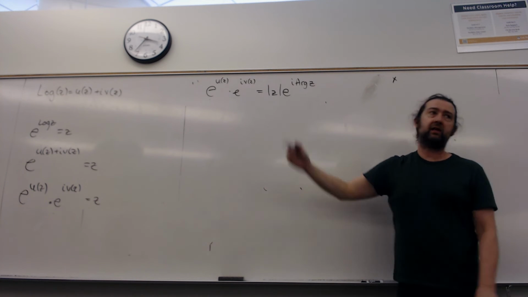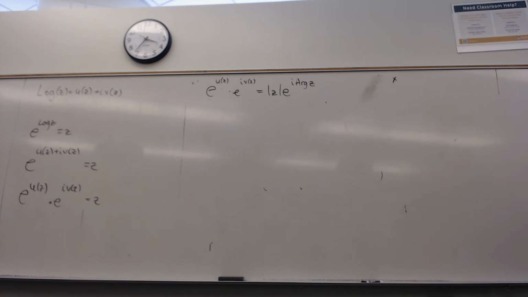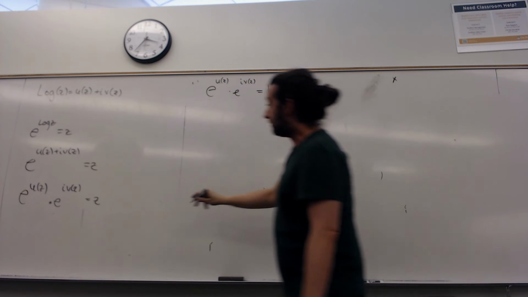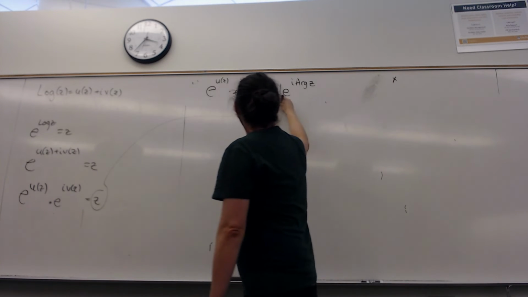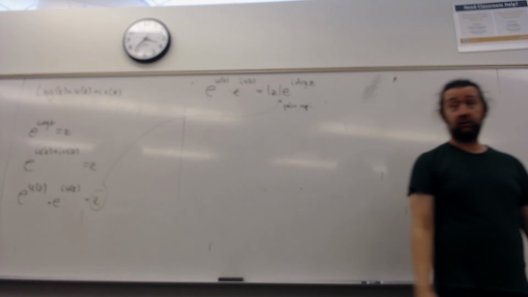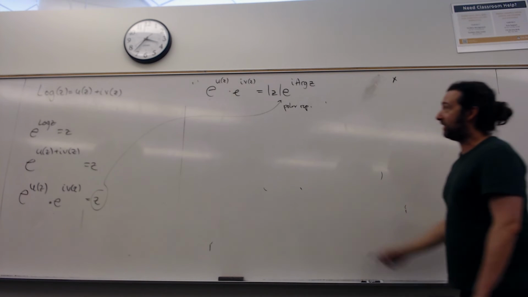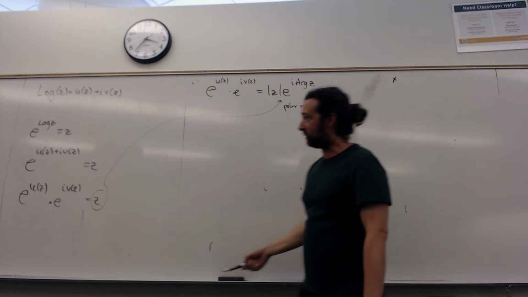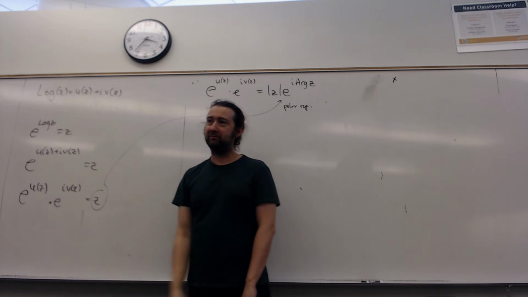I've been calling this theta, but remember, that's what Arg z does, right? Arg z eats a complex number and spits out the angle between minus pi and pi that tells you what angle it sits at. All right, are there questions about what I've done here? All I did was take z and replace it with its polar representation. Is that okay? And the reason that I used capital A Argument was because I called this capital L Log.